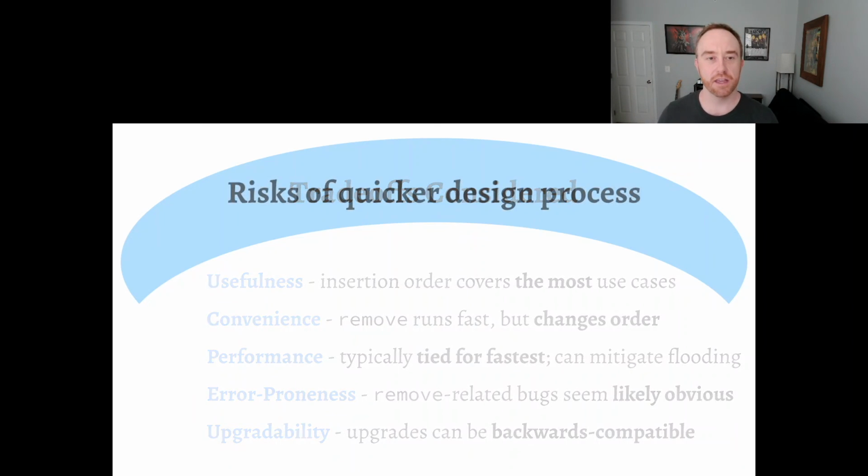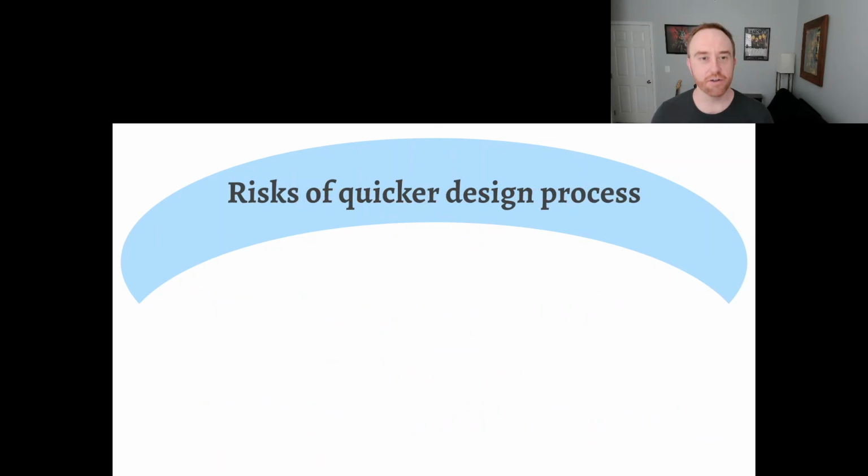Okay. I want to quickly note that there are some risks to doing a quick and dirty design process, or rushing it, compared to the amount of time that we spent. Of course, I'm condensing a lot of conversations and design work into these bullet points, but you can do it a lot quicker. I think there are some risks that should be spoken explicitly and not go unspoken.